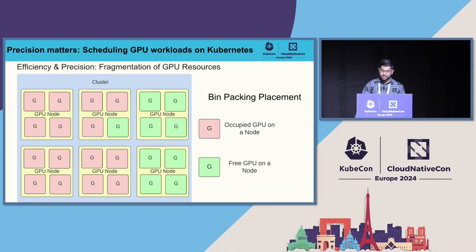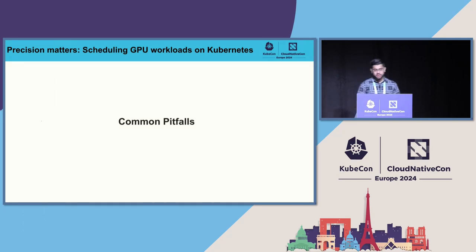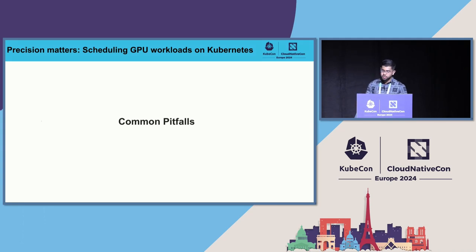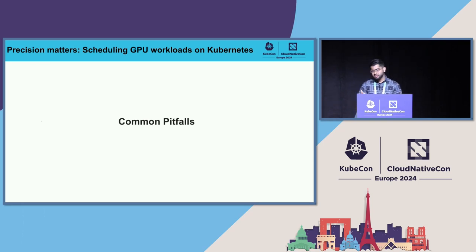With that being said, we have not completely solved the fragmentation problem in our clusters. The reason is it's more of an art than a science — you have multiple scorers inside your cluster competing for placement, and you have to tune the weights of different scheduling plugins so you don't run into issues. Once you are able to isolate resources, schedule workloads on appropriate SKUs, and bin-pack workloads, you should be fine with most scenarios — but then you run into some common pitfalls.